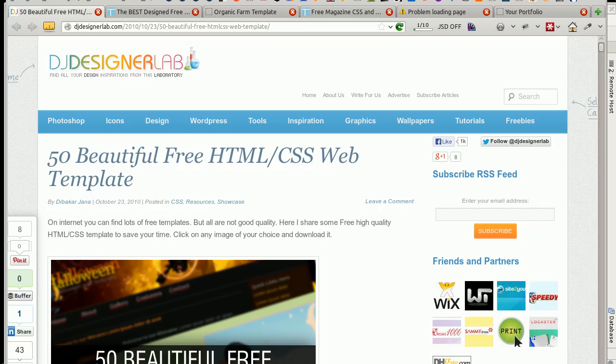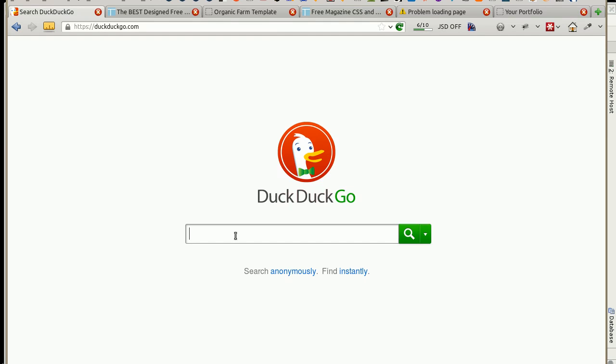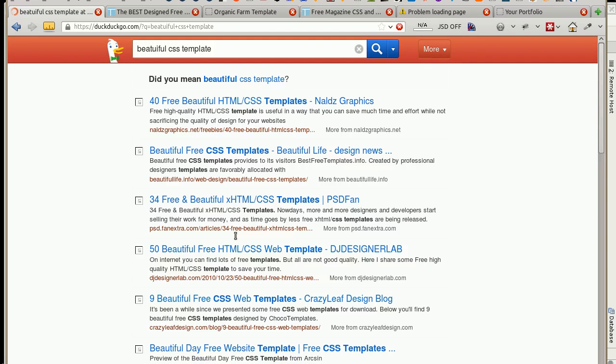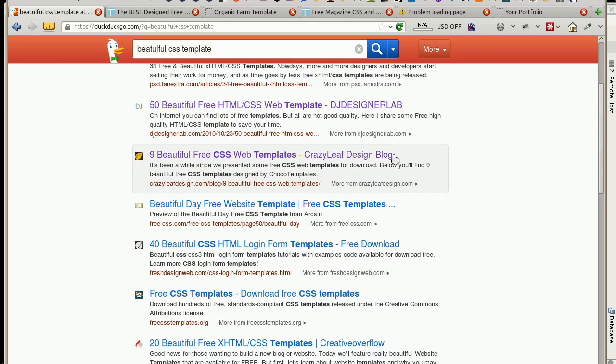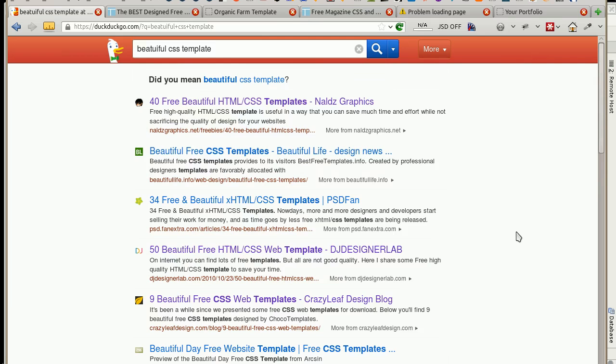Okay, what I want to have a look at here is converting an HTML and CSS template over to being a Jamroom template. If you look on one of the search engines for templates, you get a lot of different options. There are tons of different ones that claim to be free, beautiful CSS templates, but trying to find one that's going to fit the design for a community website is sometimes quite hard.